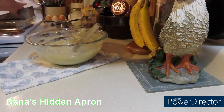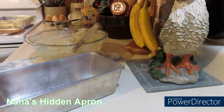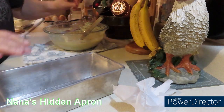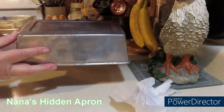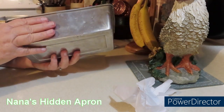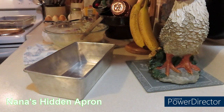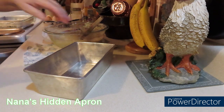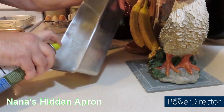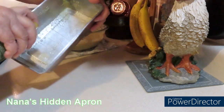Now, I have my bread pan, and I don't have any idea what size pan these are. I really don't. I love using these pans. I find them at flea markets and yard sales. I've got four or five of them now. And I really love this. This is my favorite pan to use for baking breads. Okay. We're just going to put some nonstick on there. They're really good in the corners. Because if it's going to stick, that's where to do that.